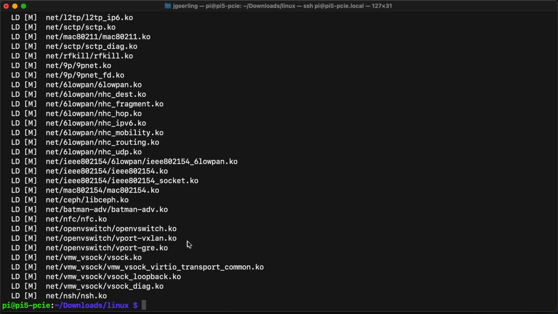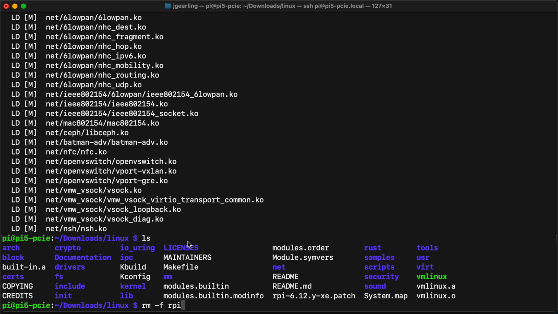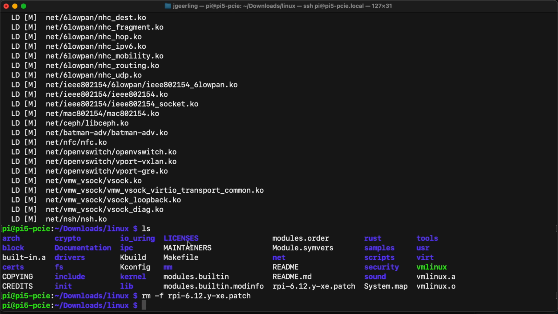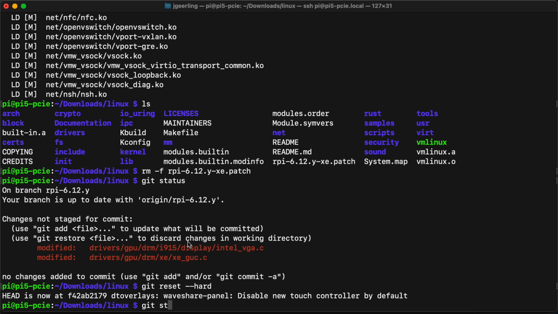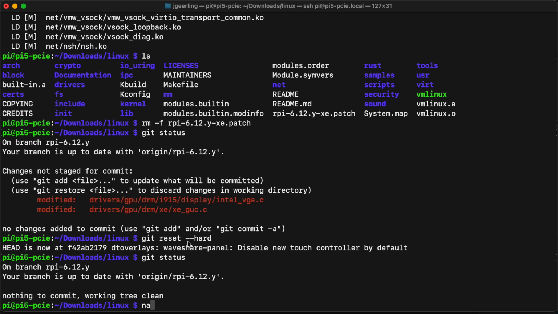And I'm just going to show, for the sake of illustration, you don't need to do this at all, but let's say you're testing a patch and you want to make a little tweak to it. As long as you're not changing the whole git checkout or the branch that you're on, you don't need to recompile the whole Linux kernel again. The kernel will only have to recompile the things that changed this time.